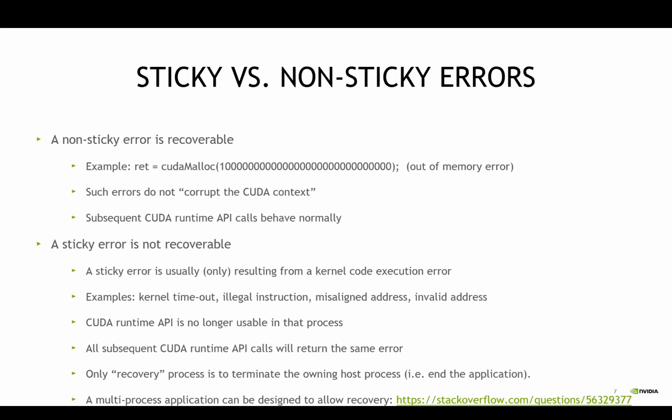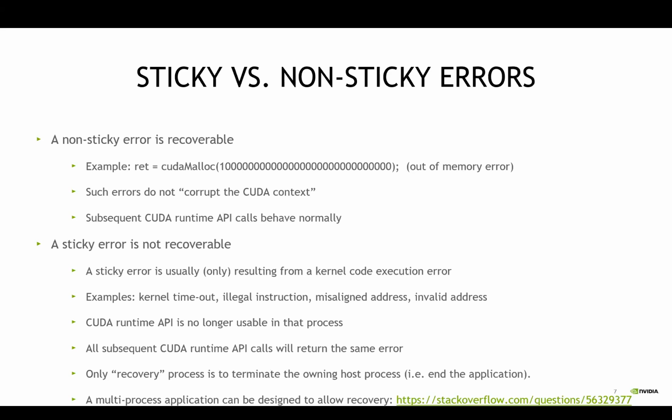So the instruction pointer in one of the CUDA threads was advanced and settled on something that was not a valid instruction. Another would be a misaligned address. Another would be an invalid address. In fact, invalid address might be one of the most common ones. And this means that you simply access something out of bounds. You accessed an array beyond the end of the array, or you dereferenced a null pointer, or something along those lines. You'll get an invalid address.